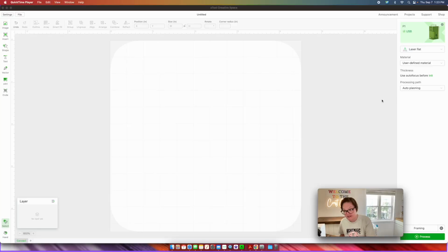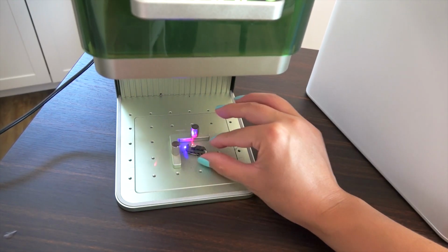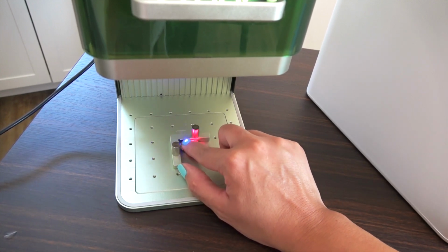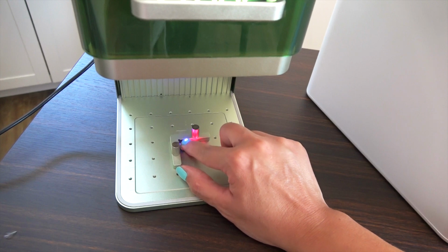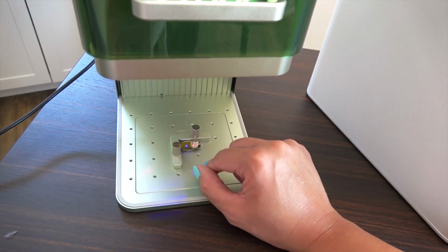So I'm just taking a little bit of poster putty, and I'm going to put it on the back side of my tag. It'll make sense in a second, but I'm going to leave it from the back side of that hoop right there. And then we're just going to lay this on top like that. Okay, then we're just going to press that down so it's nice and level. You want this thing to be nice and level so you get a good engraving.